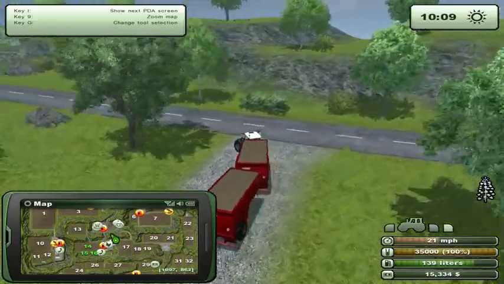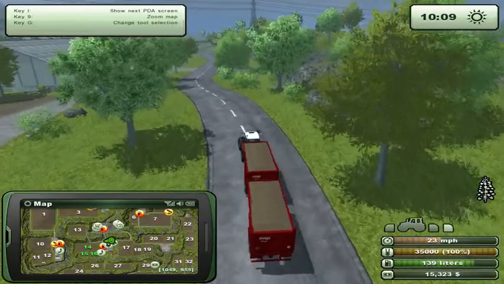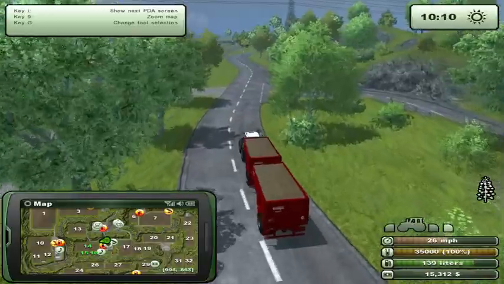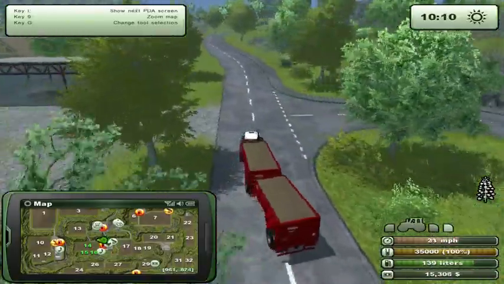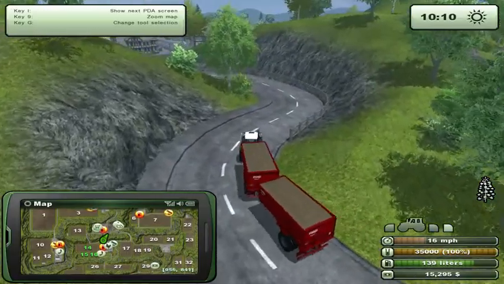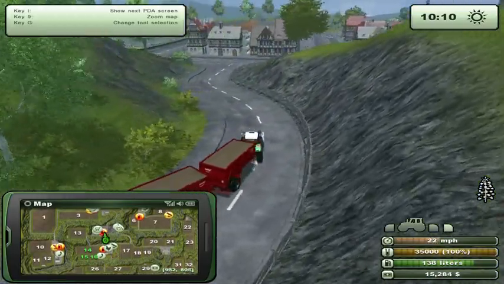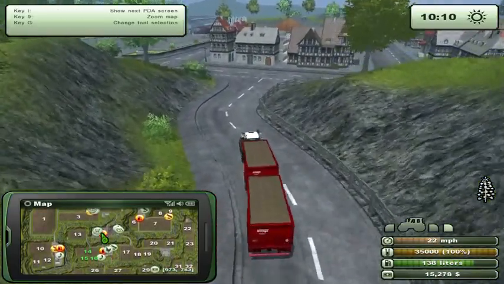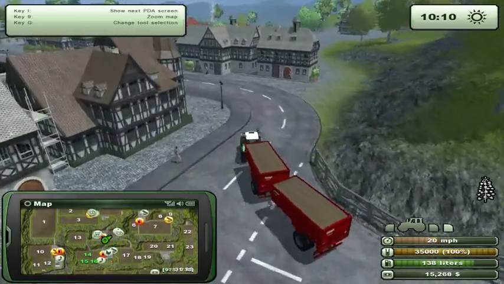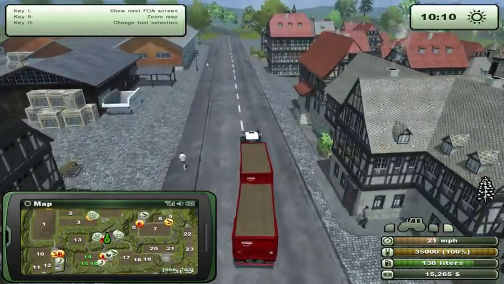So we're going to go ahead and go to the inn, drop off our canola, and I'll show you guys what that entails. There's no sort of easy way to get to these places. You pretty much just got to drive there. But that is kind of what's fun. I love that they let you link together these containers. That's just awesome. It's a lot of fun here. So here we go, driving through town. Just Farmer Fred here, going to town.